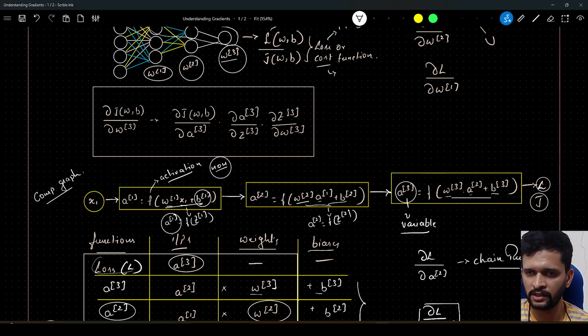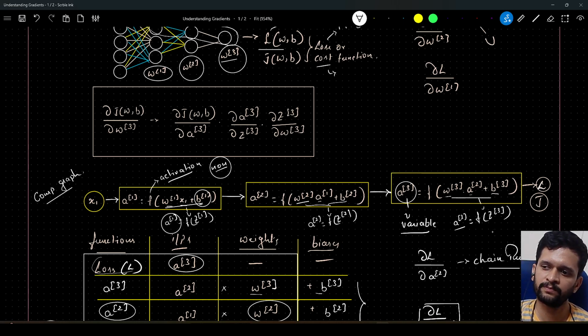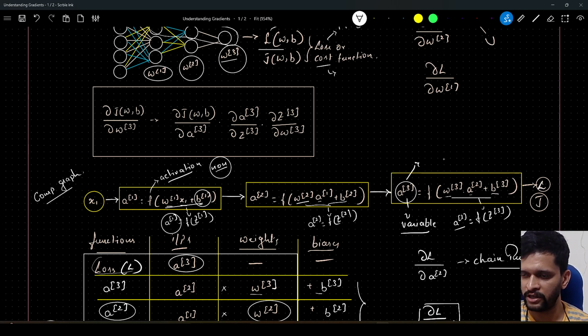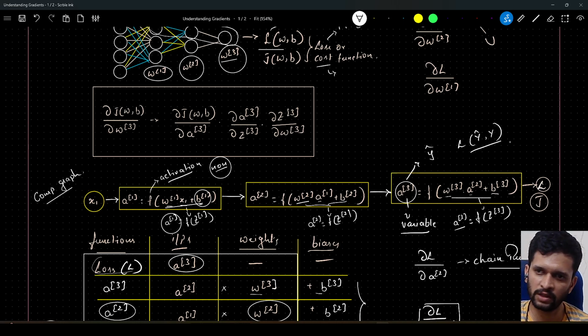So finally, since we have 3 layers, this will be our last step in forward propagation. We pass a2 as input to calculate a3. We multiply a2 with the weights associated with layer 3, w3, and add the bias b3. We call this z3, and we apply an activation function and call the resulting output the activation at layer 3. We use this activation at the final layer as our predicted values and supply it as input to our loss function and compute the loss.